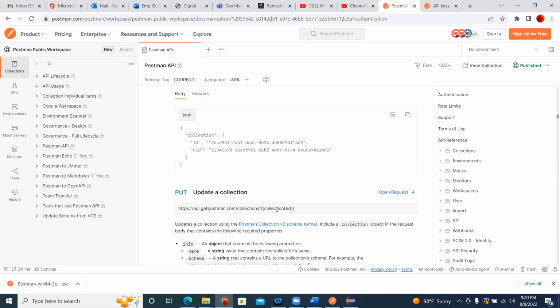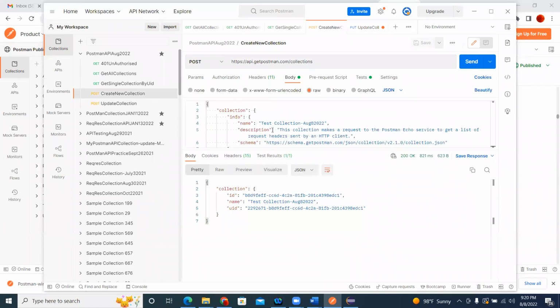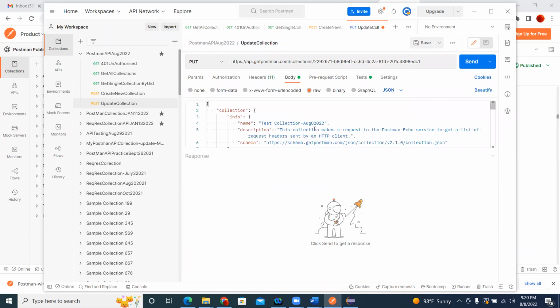So that UID I will give. Same UID we got in the create new collection, right? This UID I will give. But I'm hard coding as of now. I'll parameterize in tomorrow's class. And the body also you already have, you can modify here.